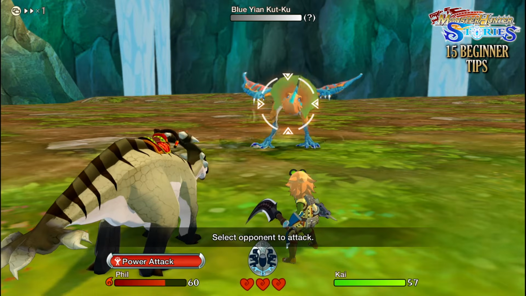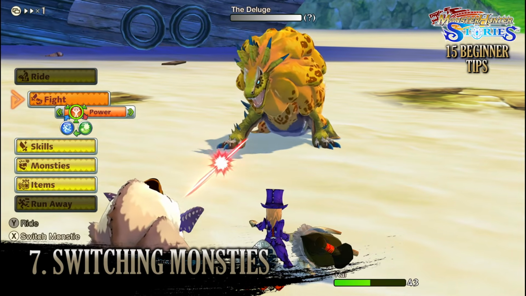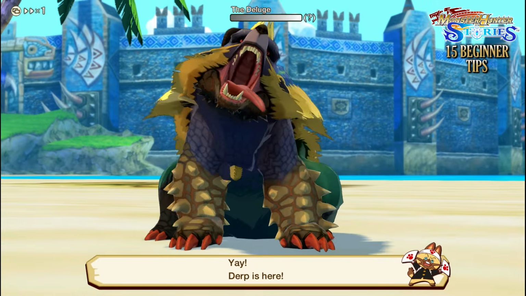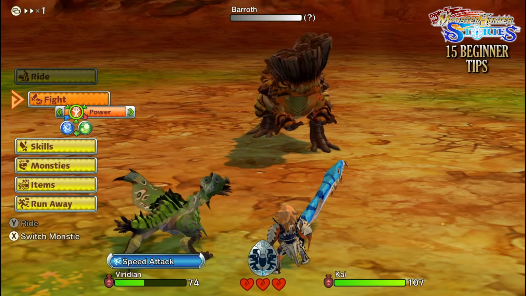bar in further battles. Which brings us on to tip number 7, which is during combat you can actually switch out your monster. So you're not always stuck using the same monster. If one of your monsters is a wrong matchup or is severely wounded, you can switch to a healthier one if you need to.